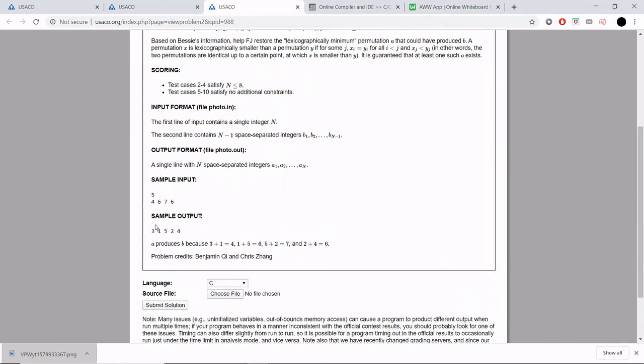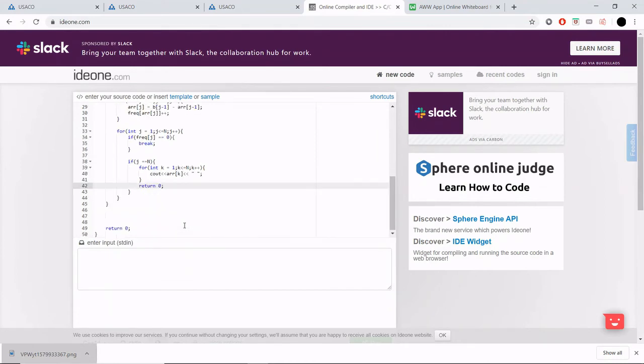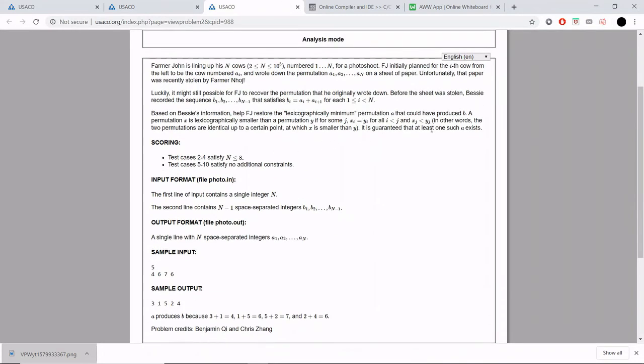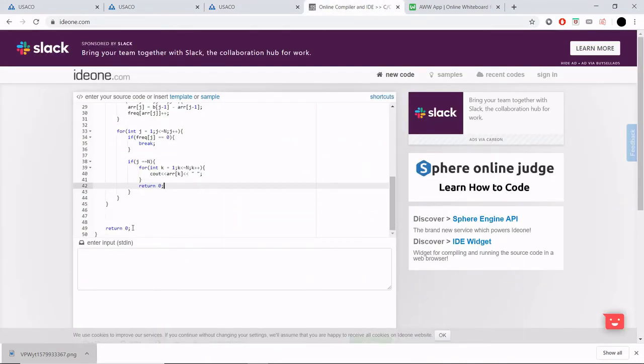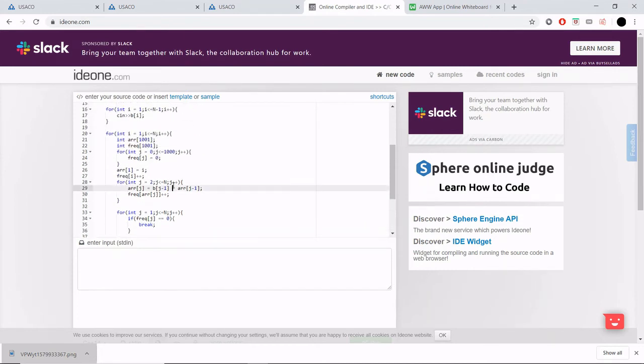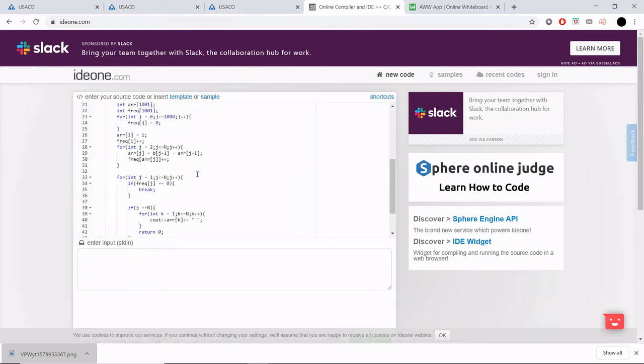Let's check if that works. Okay, after we've printed all of these, we just quit the program with return 0. Yep, and we won't need this here because we'll never reach this. Okay, now let's try running the code and debugging it, which is a major part of these bronze problems.